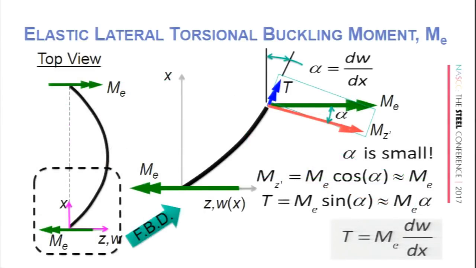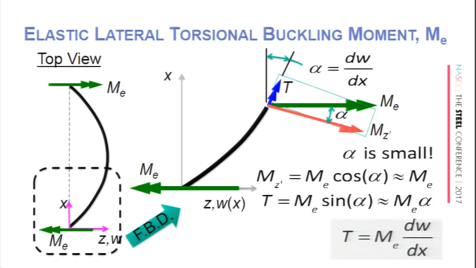And we need to do a little bit more work. Now we're looking in plan at the top flange of our beam that's laterally buckled. If we take a free body diagram of one end of that, there are our end moments, our ME, that we're trying to determine. In that free body diagram, I have this rotation along the length, which we're now calling alpha, which is equal to dW divided by dx. And again, there's our moment, ME, and I'm going to break it up into these components. There's our applied torque, to get that twist, because this is what I'm really getting. I need to get down to what this is.